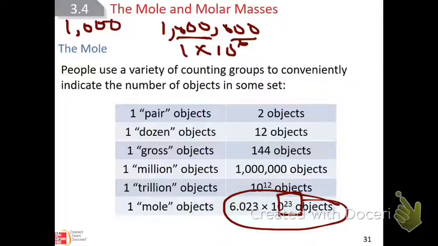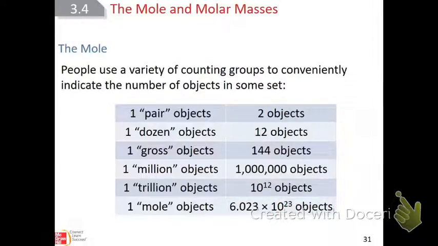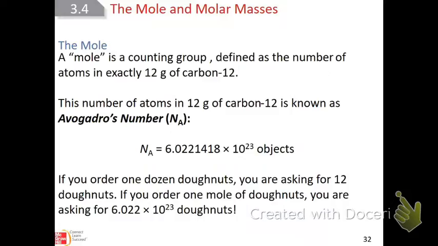That's how many if I were to ask you to go to the store and buy me a mole, or to get me a mole of eggs, that's how many eggs you'd bring me back. 602 heptillion. And that would not even fit in a shopping cart or even a car. So think about that. That's a lot. But it's not a lot when it comes to thinking about something as small as atoms. So that's exactly what we're talking about.